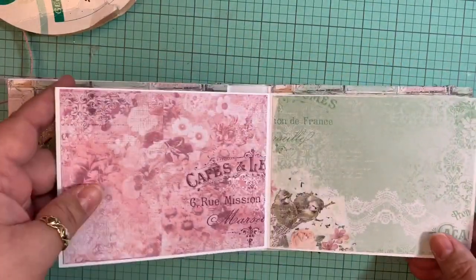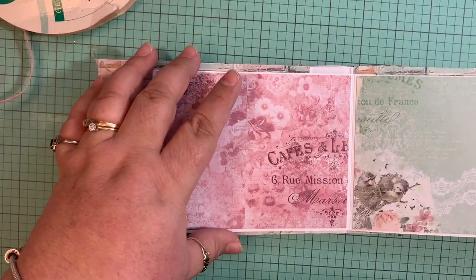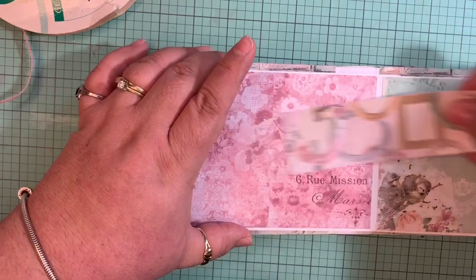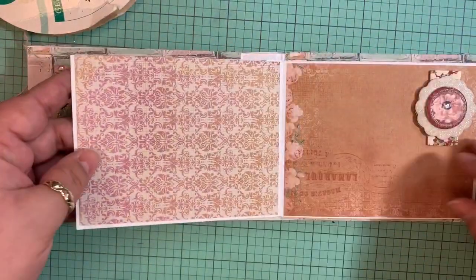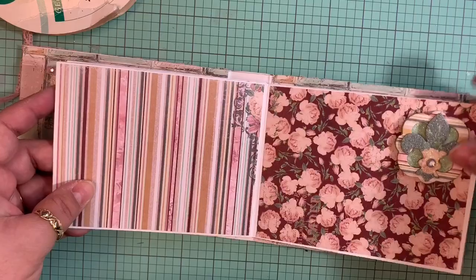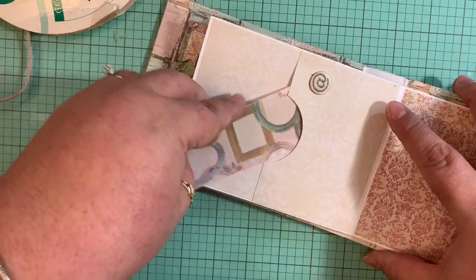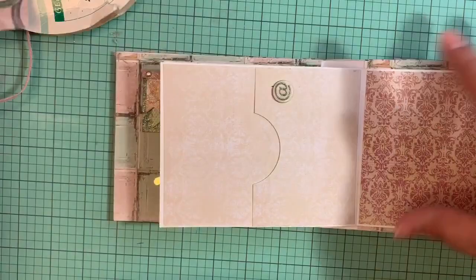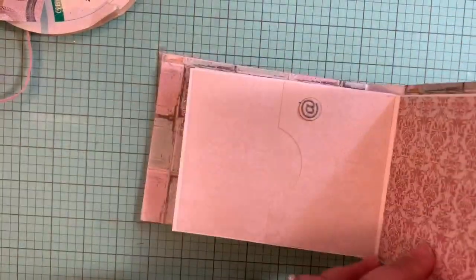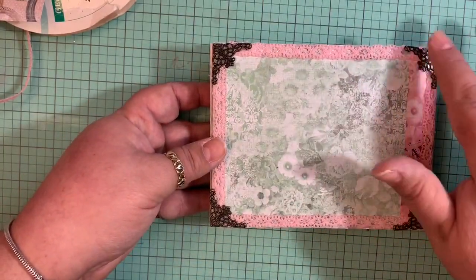I'm going to flip through the mini album again. That paper is gorgeous. I've created a packet there that I'm going to show you now. Right there is the packet that we created. So beautiful. I put a piece of embellishment on that page, another piece of embellishment from the chipboard pieces. There is another packet that I created. And like I said, you guys can embellish these packets a little bit more. I probably will do that. And that's it. That's the whole entire mini album. And they come out gorgeous.